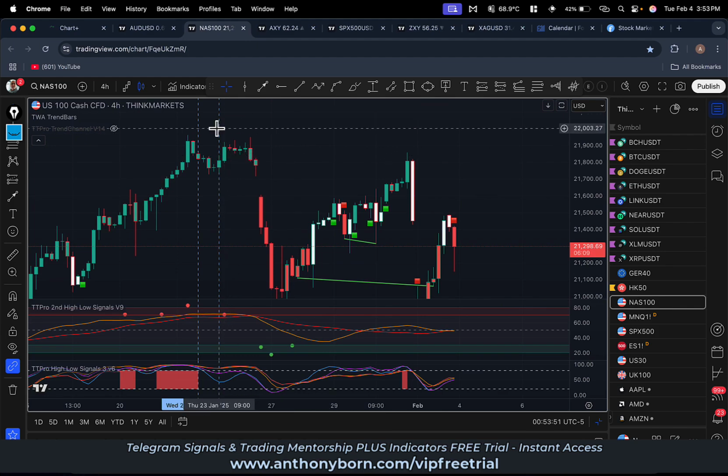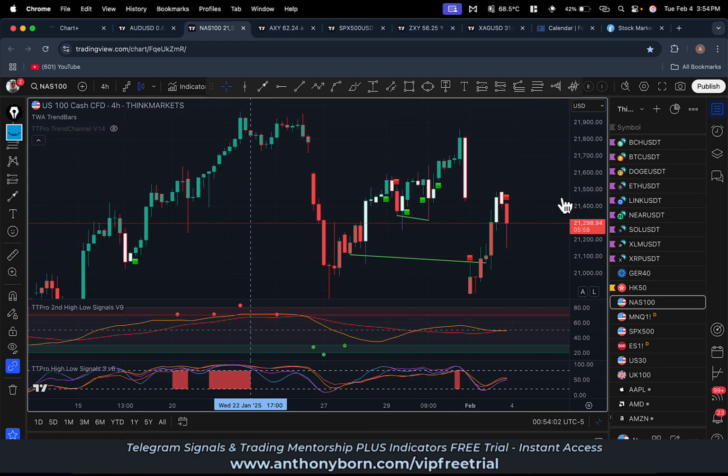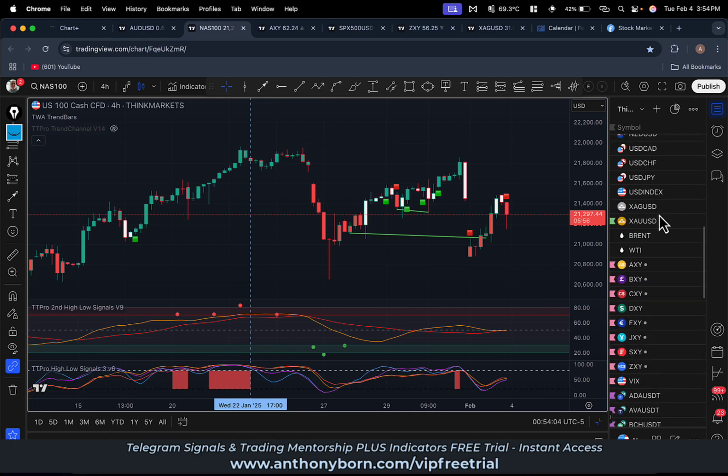Okay. It's going to work out nicely. Okay. Red dot, red. Yeah. I mean, look, you can see the outcome. Just stick to the rules in terms of your entry on the lower time frame. I'm just trying to find one that may not have been such a good signal.